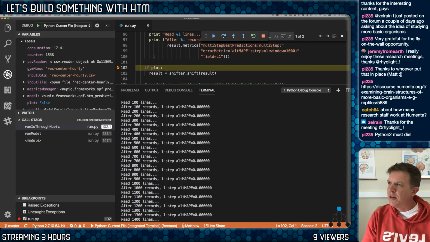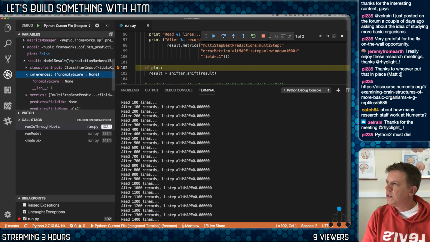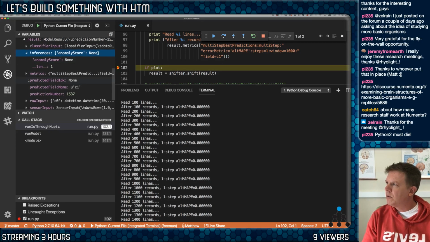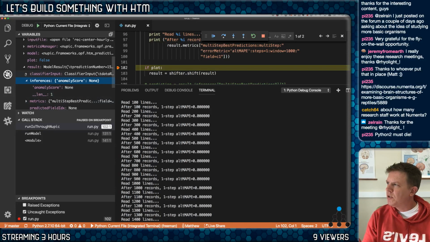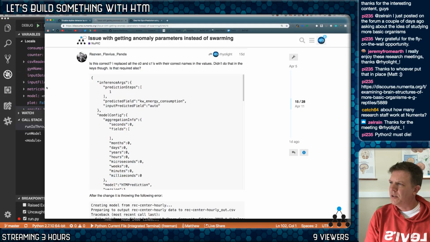It does, it stops. Okay, so I can look into the result now after it's had a chance and just make sure it's still got no anomaly score. Okay, it's got a prediction number, but it's not returning anything. It's not returning any inferences. So there's got to be something wrong with the model parameters that we're using to create it.